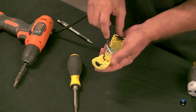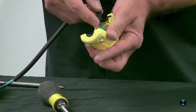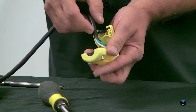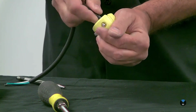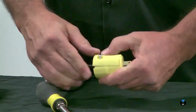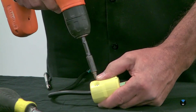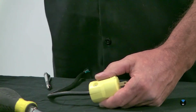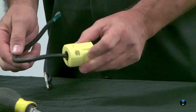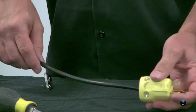Okay, so I'm just going to close this up. Make sure you don't clamp onto these wires here. Make sure you're clamping onto the casing here. So you might have to give it a twist to get it to go in far enough. And there you go, nice and tight. It's not going to come out. Notice that the casing is crimped in there, so it won't pull out on you.